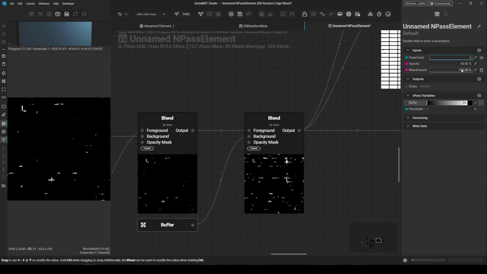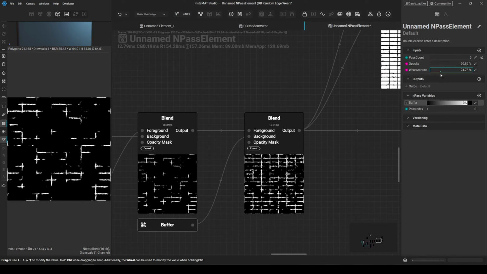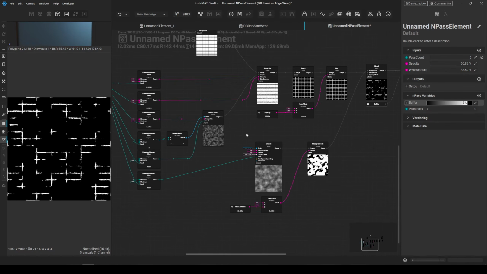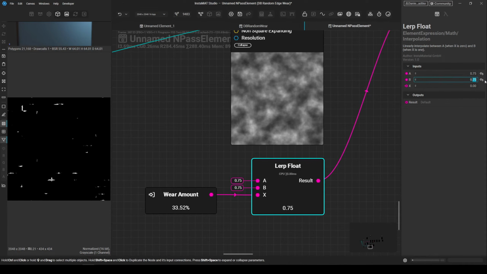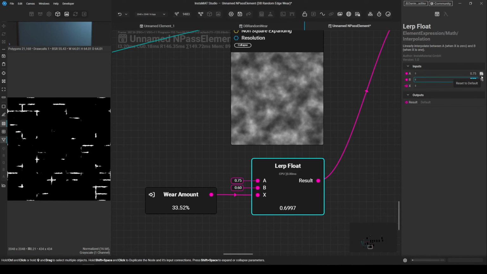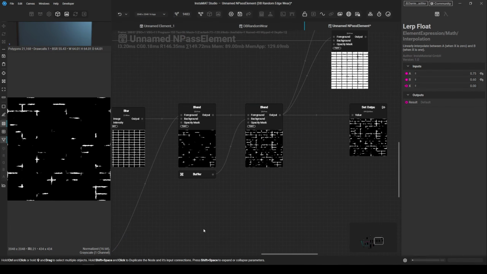And now when we, for example, use the wear amount and decrease it, actually we need to invert it. So let's go to the wear amount and let's set 0.75 as A and 0.76 as B, and the parameter will get inverted.